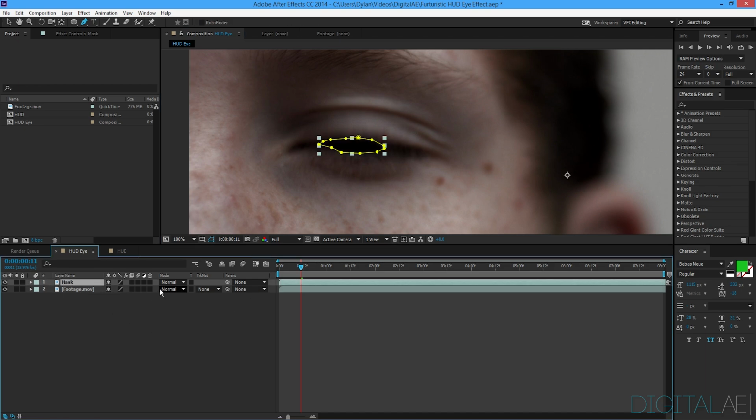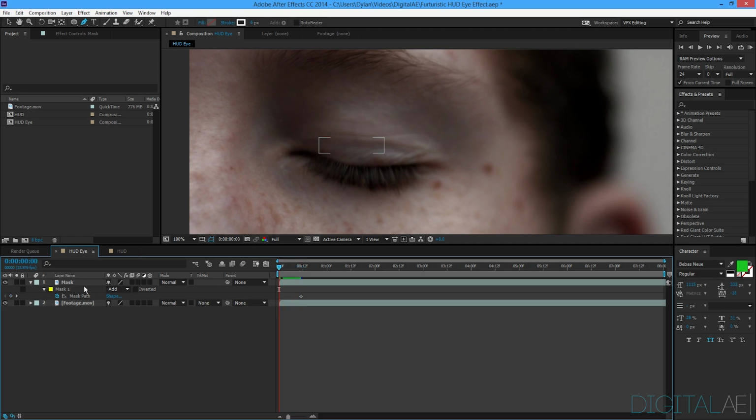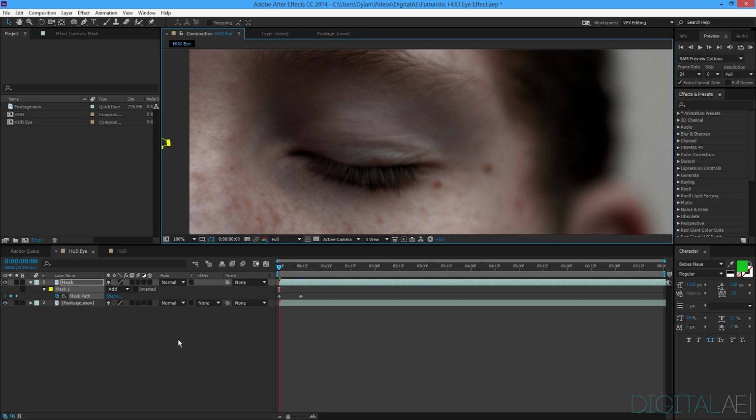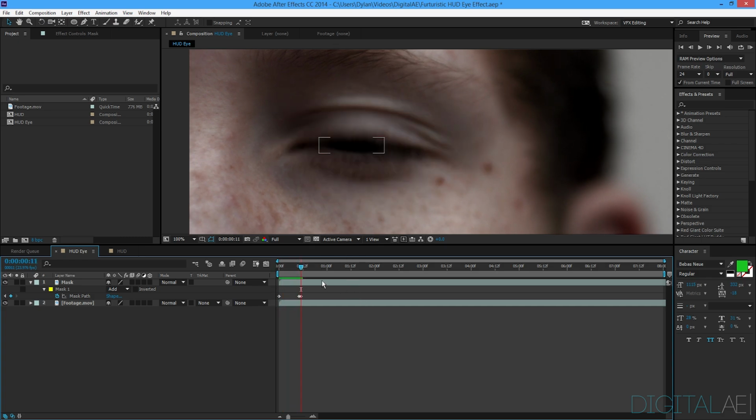I'm also going to select the layer, hit M, and then hit this little keyframe at the point in time where a keyframe will happen. Then I want to go to the start of the timeline, select the mask, select all the mask points, and just drag it off. Then I'm going to get this keyframe, Control C to copy it, go one frame before that happens and just paste it. This way the mask actually won't affect anything, only when it starts opening, which is good.